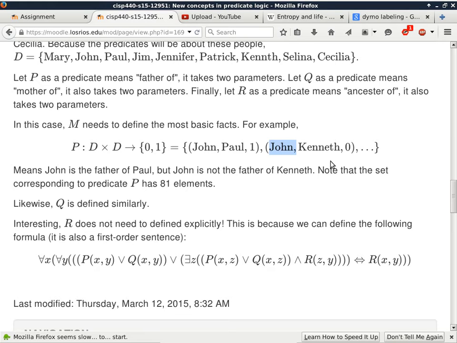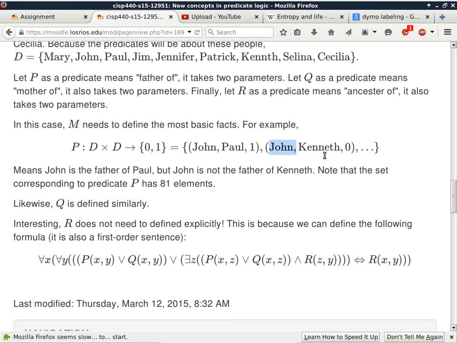Are we doing okay so far in terms of understanding how predicates are defined? Now you can also have predicates that have no parameters. If the context warrants it, you can have a predicate that has no parameter, which basically boils back down into a proposition, because it's just a particular fact that is either true or false by itself.